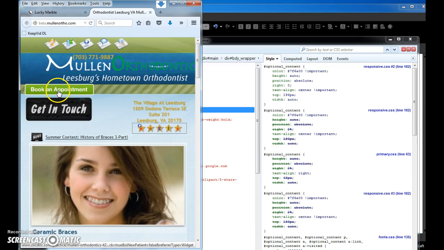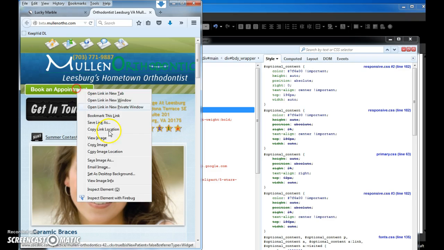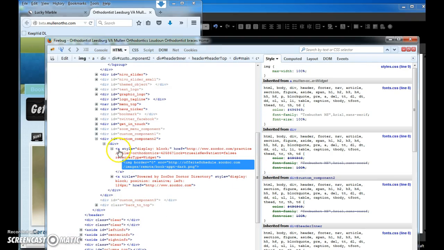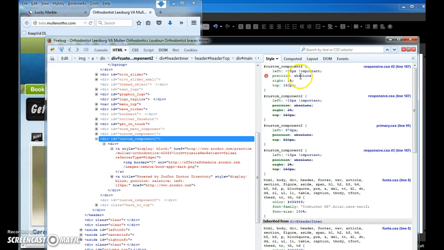Okay, so the appointment, left. You know what I'm going to suggest we do here? Here's a trick: these elements here, if you position them relatively and set the width to 100%, then they'll stack on top. But if you want float left and right, let me just check. Cool. Okay, so this you want right, this you want left. This is the custom component. So go into the responsive.css, line 187, and change left to right.